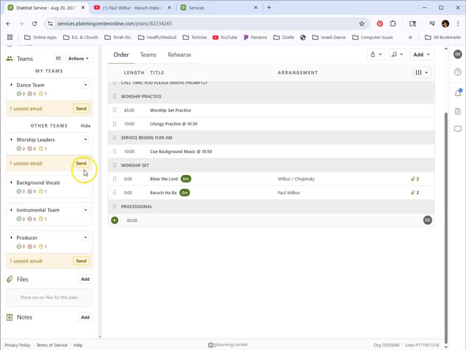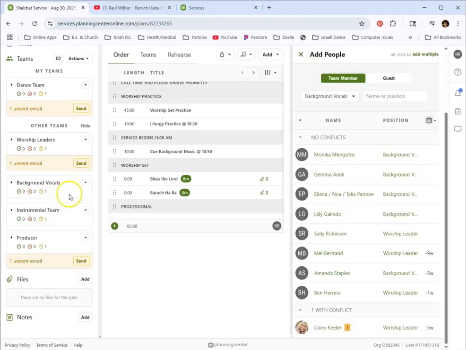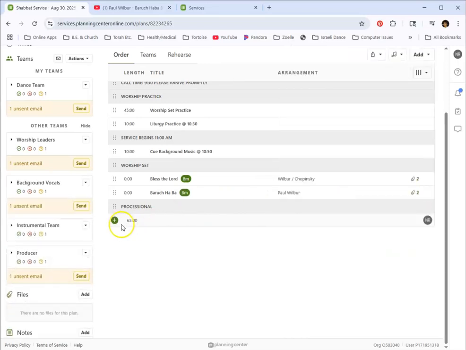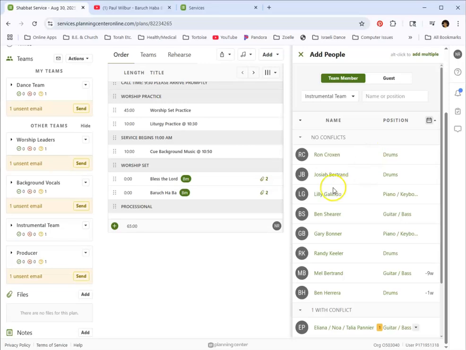All right, so notice that nothing gets sent out until we're all done. Then you're going to want to pick your background vocals. So Eliana and Noah and Talia are all together because they share one phone. You want to pick your instrumentalists.